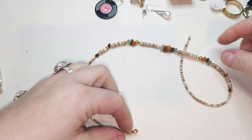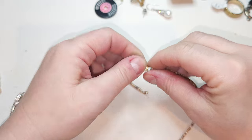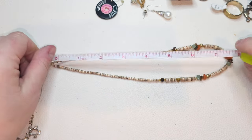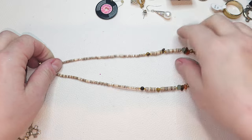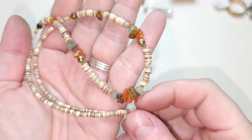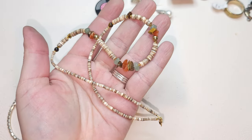Right here we have a necklace, gold tone closure, no extender. Then we have natural chips and graduated, I think, shell kind of sequins. Okay, let's see. The drop is 8. The drop is 8 and it's very pretty. We have aventurine, maybe quartz, tiger's eye chips, you know, very pretty. Maybe this one is agate or some sort. Very pretty.